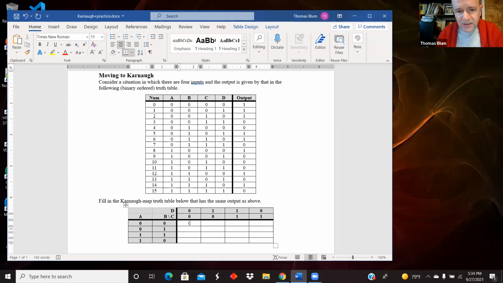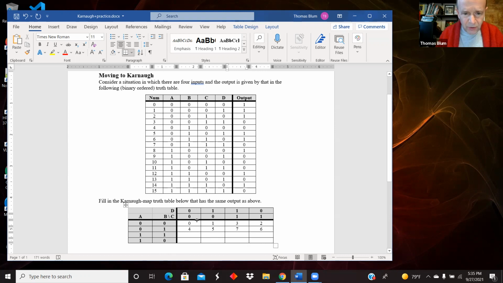So this is 0, this is 1, and over here is 2. Notice it's 0, 0, 1, 0, that is 2. And then we come back to 3. A is 0, B is 0, C is 1, and D is 1. So they're not in the counting order. They go 0, 1, then you skip over to 2, and you come back to 3. Now here we have 0, 1, 0, 0, that's 4. And we have the same pattern, 5, and then we skip and come back to 7, 0, 1, 1, 1 is 7. Now the same way we've been skipping in columns, we also skip in rows.